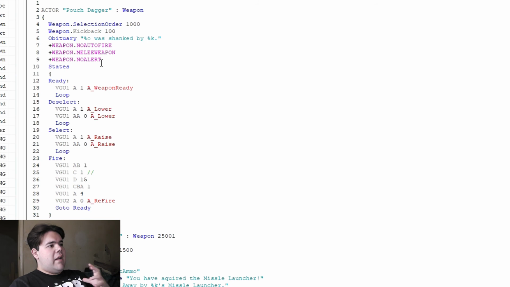Weapon.noautofire means that if you hold the trigger, it won't do anything. It'll do attack once, and you have to release and press it again to fire. However, if you put refire in at the end of the fire state, that'll mean as long as you hold the trigger down, it'll keep playing that. That's good if you want to hold the fire button, and when you release the fire button, it will continue from below that. But I'll come to that in another episode.